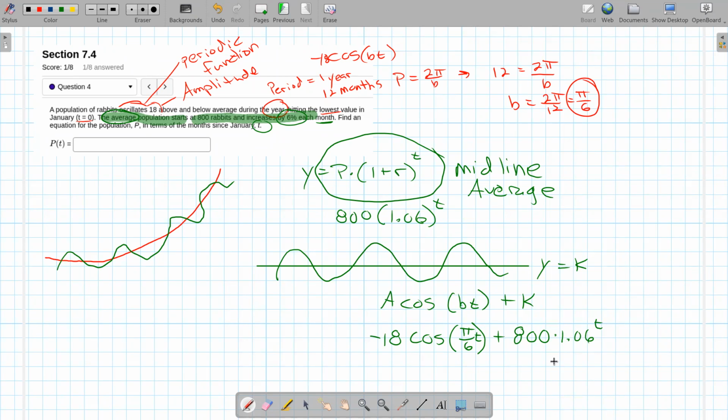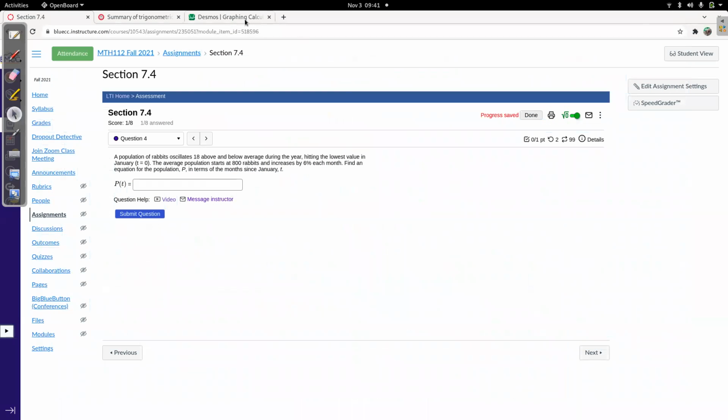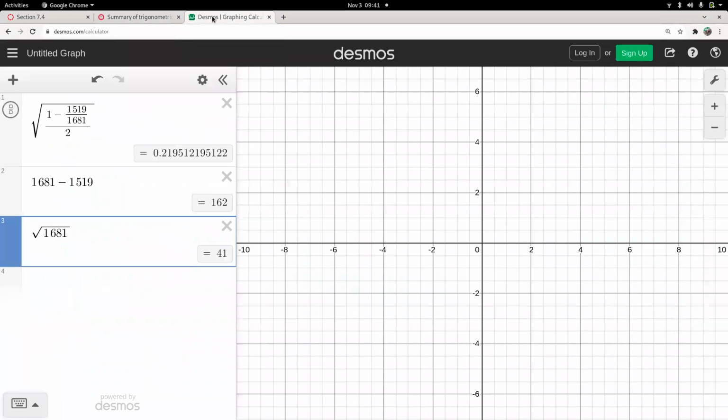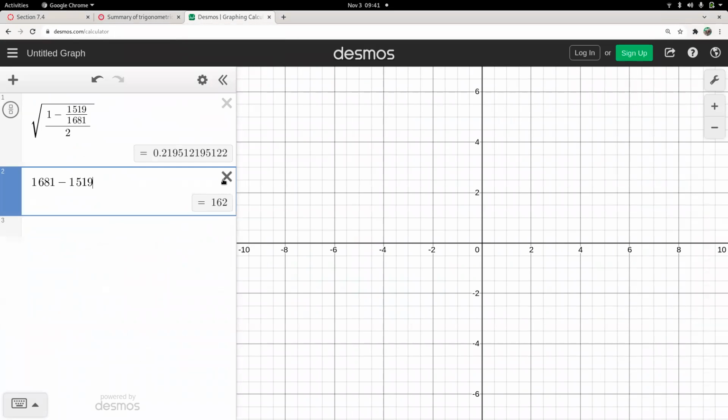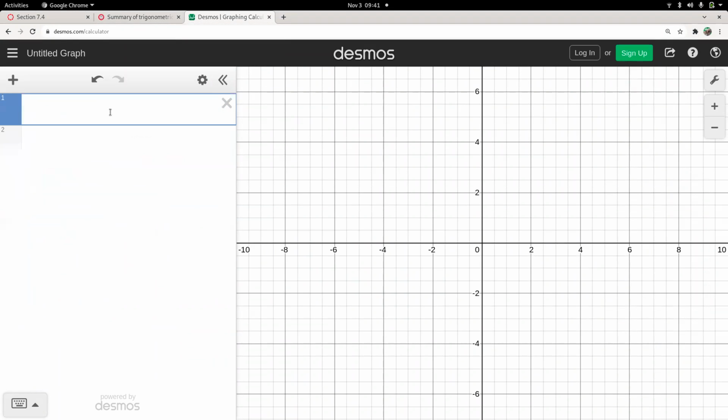Let's graph it, see what it looks like, see if this seems like a reasonable situation. Do we end up with a cosine function oscillating around that new midline? So I'm going to do two things. I'm going to graph the function I think it is. I'm also going to graph the midline like I usually do with just a straight line.